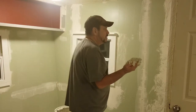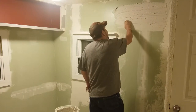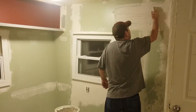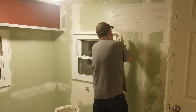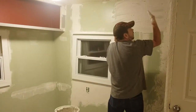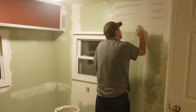Once you've got your drywall mud in your hand, I take it and I just start smearing it — about four passes. Then I take the blade of my hand and bring most of it back off; I'd say probably sixty percent comes back off. Then I go up to the top, get it all the way up to the ceiling. Same thing: once you put it on, take the blade of your hand and take most of it back off. Not all of it, just most of it. You want it as thin as possible on walls that can move.